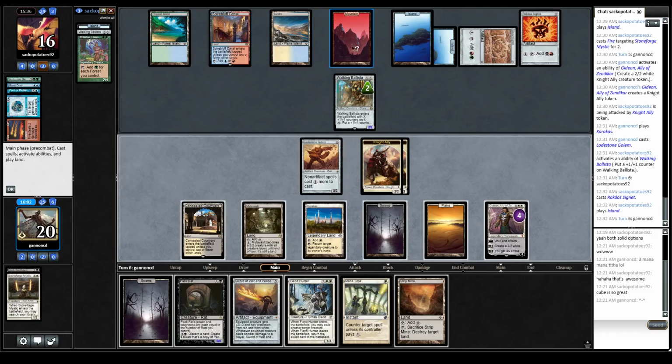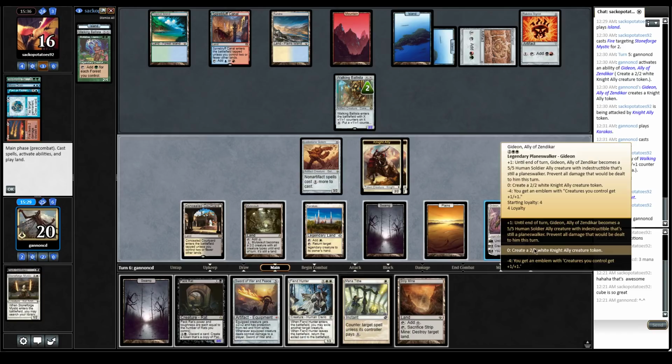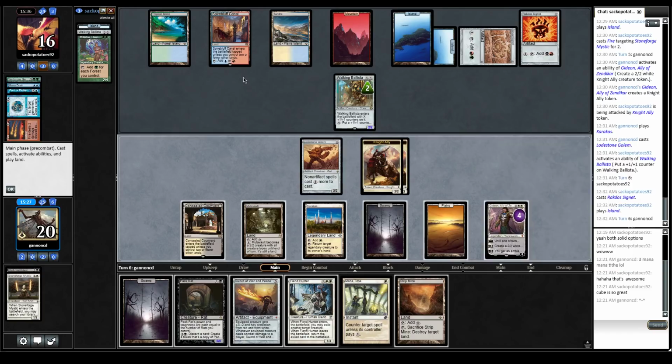So 1, 2, 3, 4, 5, 6, 7, 8, 9. The Walking Ballista can go to a 3/3, block Golem or something. This is actually kind of interesting. We plus Gideon. Okay, let's see what happens. We plus Gideon, he becomes a 5/5. Then they block Gideon, kill Golem, take 4. That's not so good. If we don't, then they make it a 3/3. They block Golem, kill a Knight.